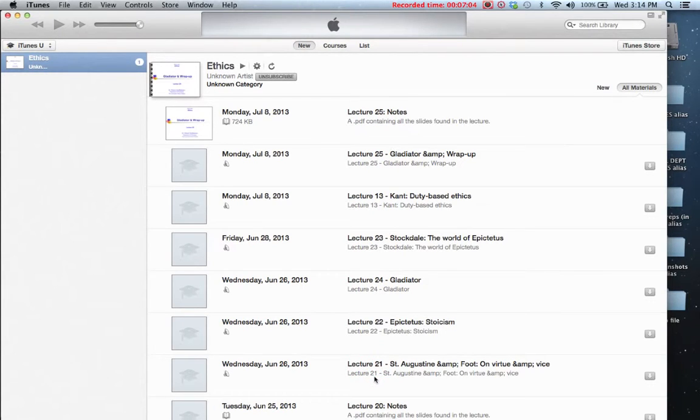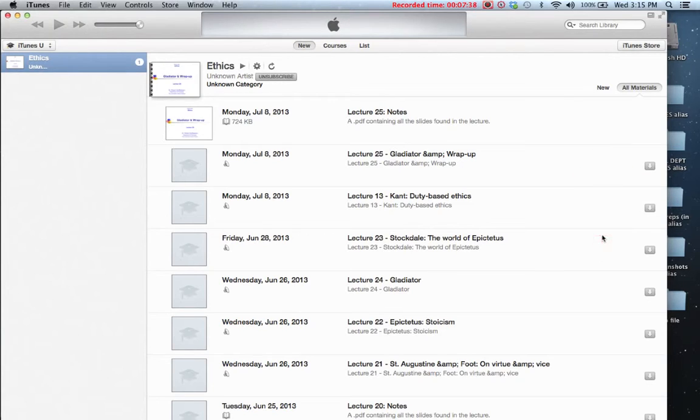Unfortunately, instructors don't have any control about how the materials display here within iTunes. Now, instructors do have control about how the materials display using the iTunes U app for a mobile device like an iPhone or an iPad or an iPod. So what you've got here is essentially just a list of materials. In order to access any of the materials, what you're going to need to do is to click on these downward arrows in order to download it. So whereas before you could access lectures by streaming it, here you're going to be accessing lectures by downloading it.